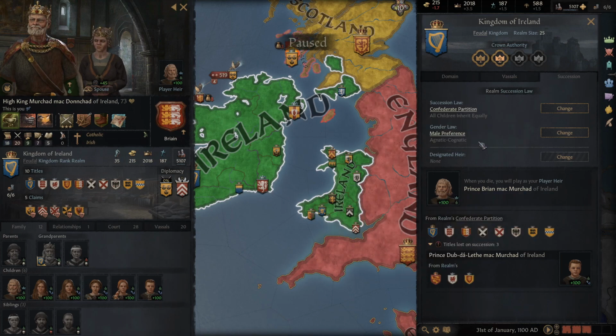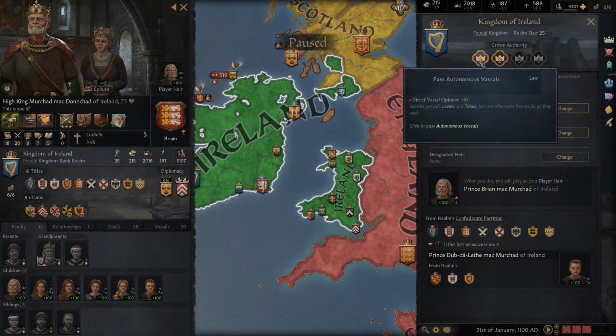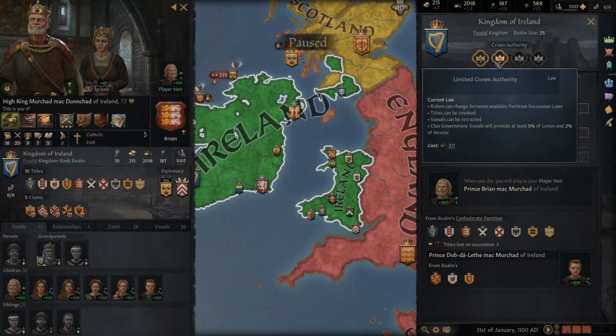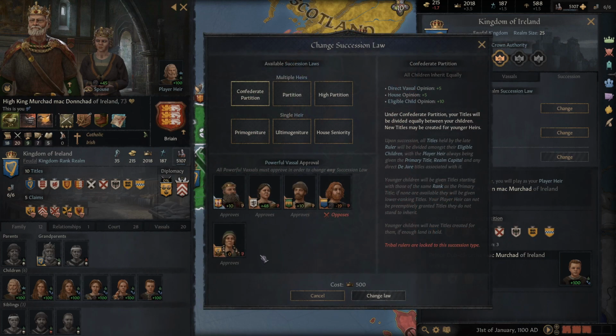Though doing that by itself lowers all vassal opinions by 10 points, one gets a plus 10 vassal opinion by being in autonomous vassals. Having lost that 10 points means that more of your vassals may dislike you. You need to have all of them liking you in order to change the rules. This second criterion, having the powerful vassals like you, isn't so difficult.